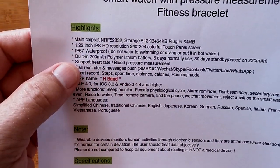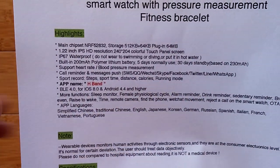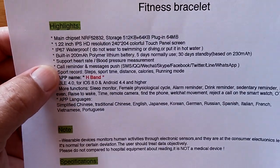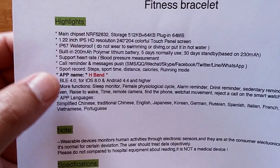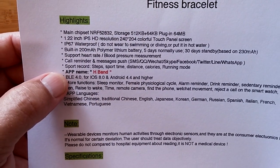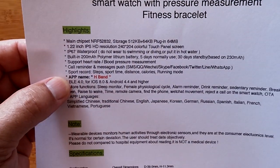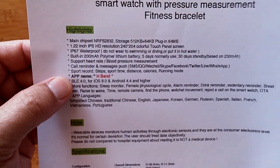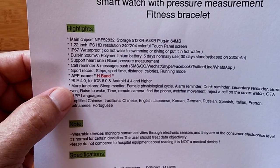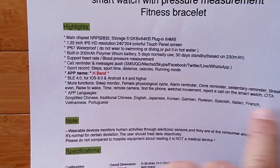Built-in 200 milliamp hour battery, 5 days normal use, and a full month standby, which is really, really great. It's got a pretty bright screen, too. Heart rate, blood pressure measurement, wait till you see this, call reminder, and so forth. It's using the H-Band app, which is a tried and true app that we've seen a lot. A very good one, actually. Bluetooth 4.0, iOS 8, and Android 4.4 or higher. And these are all the different functions which we're going to get to.